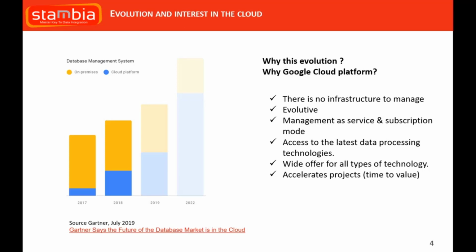What the experts are saying about this new solution in the cloud is that by 2022, 70% of all databases will be deployed or migrated to a cloud platform. This trend will largely be driven by databases used for analytics and the SaaS model.